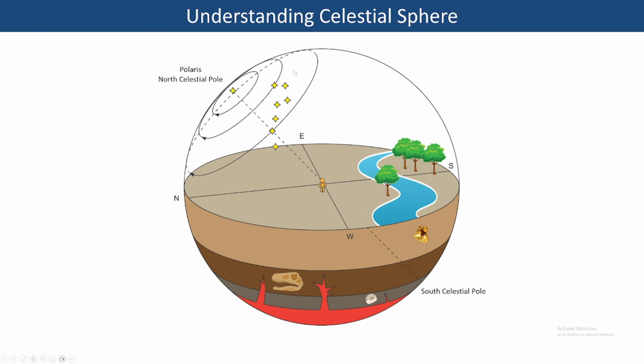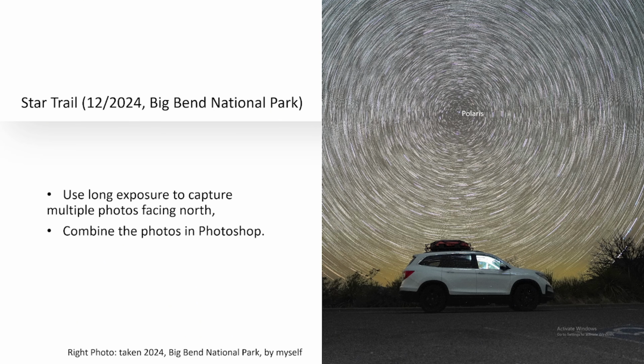How do we know this? This is a picture I took in December 2024 in Big Bend National Park, Texas. This national park is very remote. The nearest hotel is 2 hours away, so instead of sleeping in a hotel, I moved all my luggage to the roof rack of the car and slept in the car. The car is parked on top of a mountain where you can enjoy gorgeous landscape and sunset during the day and stargaze at night. So here I took a bunch of pictures of Polaris and I stacked them.